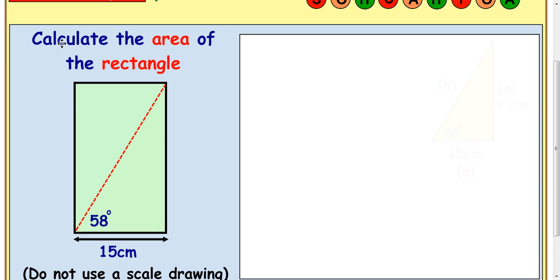Now the idea behind this question is for you to understand that to calculate the area of a rectangle, you need to do length times breadth. So we have the 15 here, but we don't know what the length is here, up and down the way. So that's kind of an unknown.